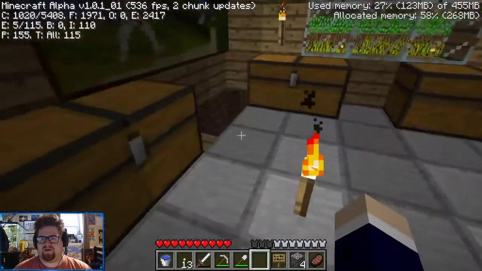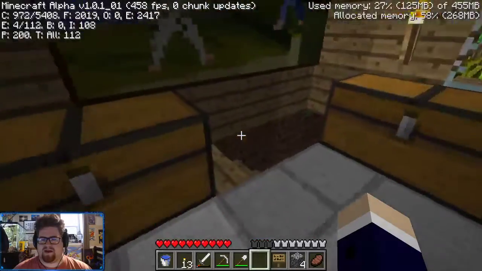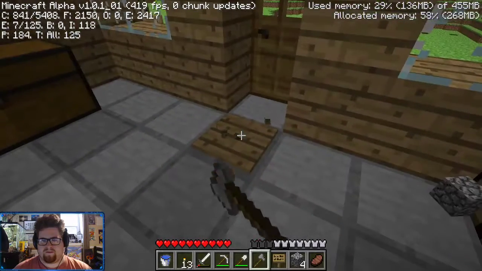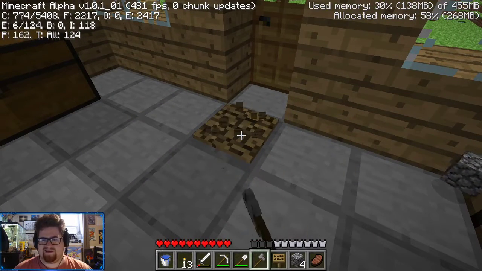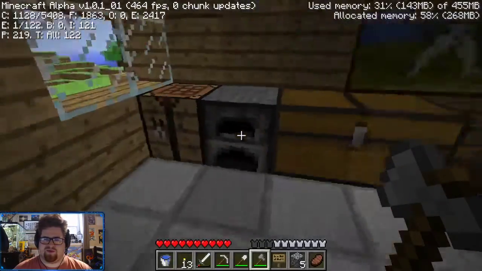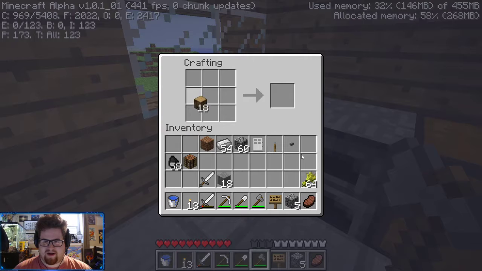What if you break it with an axe? Will it drop it if you break it with an axe? It still mines slow. Nope. No, it does not. That's cool. What was with old Minecraft and not dropping blocks? Like, seriously.